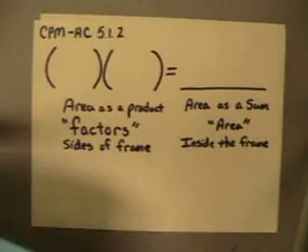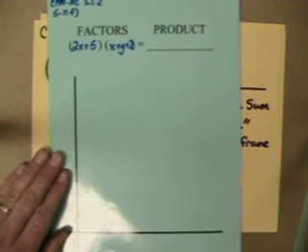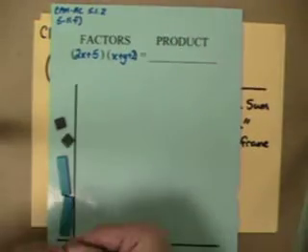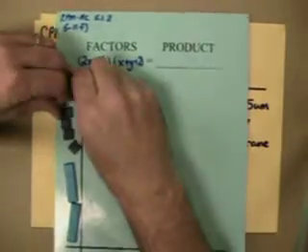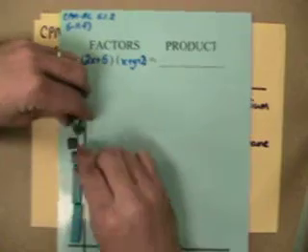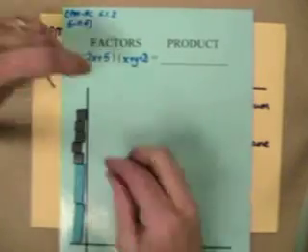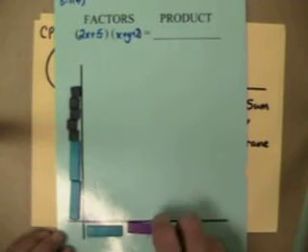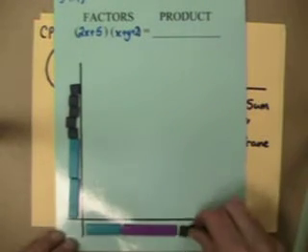Okay, I want to do a complicated one, really trying to get a lot done in this video. And so here is the next one. This is I, or is it H? It's F. So I had them all wrong. 2x plus 5 times x plus y plus 2. 2x plus 5 times an x plus a y plus a 2. I hope I can get these tiles out fast enough.